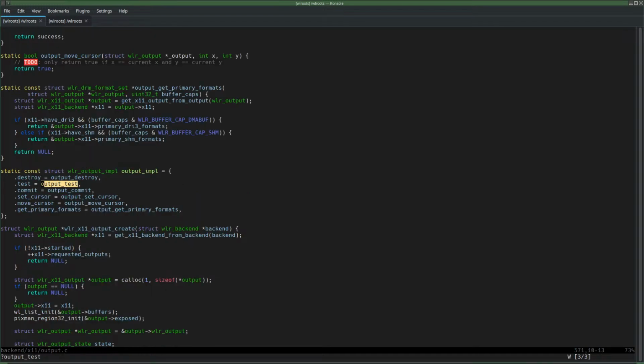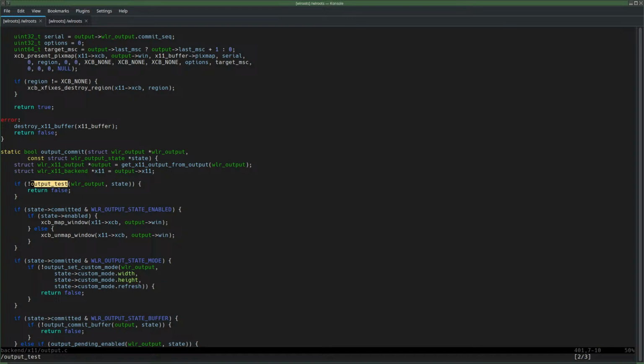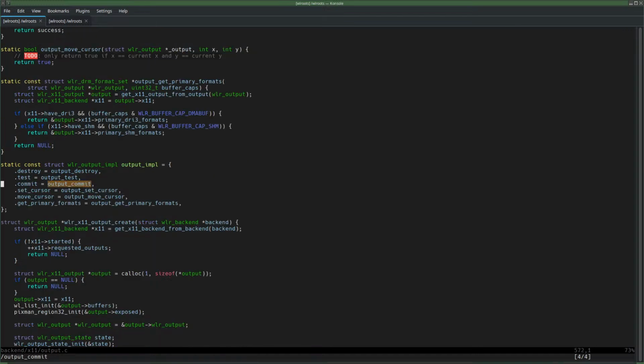So it could be that it's called as a result of calling this function pointer here. Or it would be called from this output commit. But I think that one is also only called as a result of commit event.